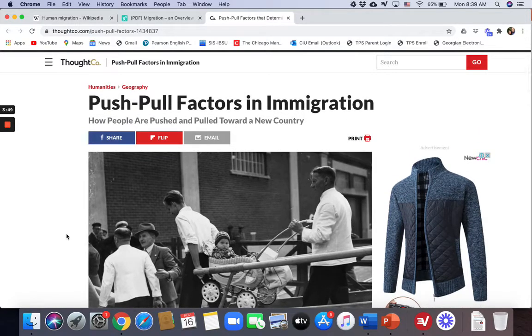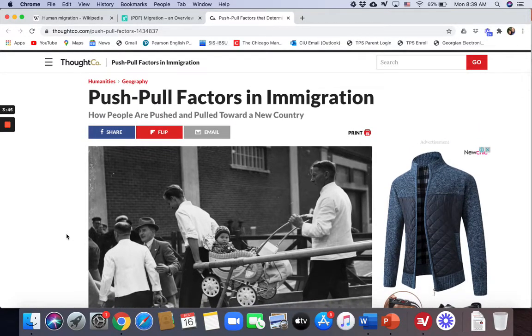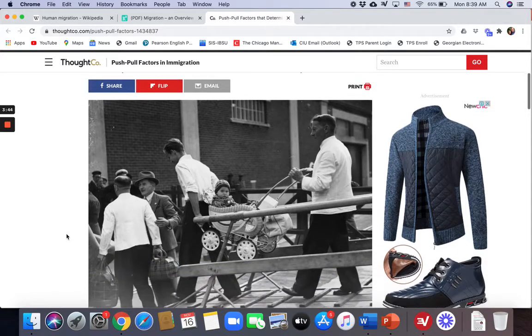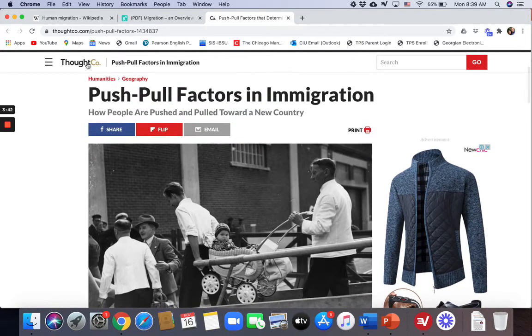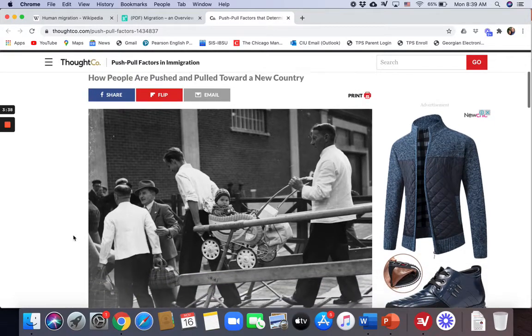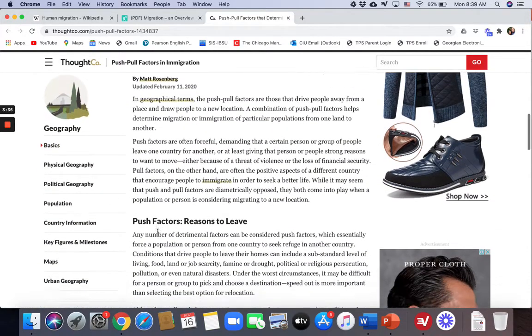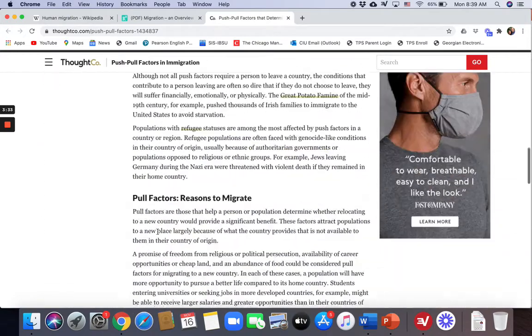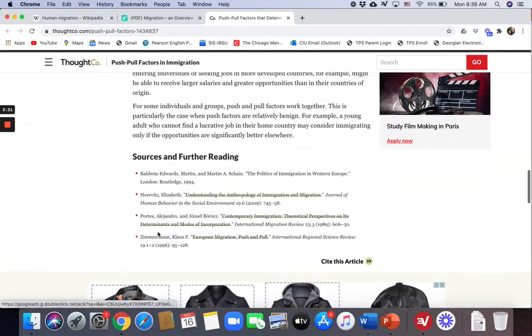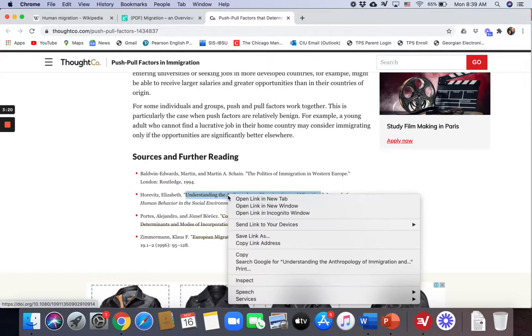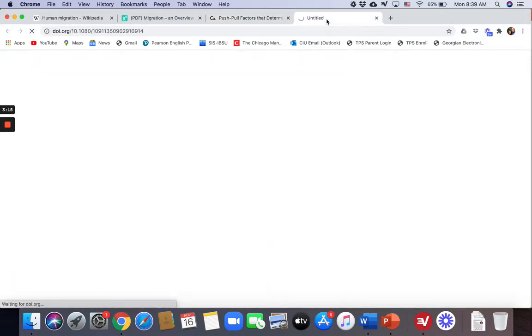However, this would probably not count as a scholarly source for you. It's kind of like reading Wikipedia, although this ThoughtCo is a different name, but it's the same idea. But you could read it for background information, but then once again, I would really encourage you to look at your sources here. And then look at this. It's got some different articles that are cited here. And you could just try to click on one of these and see what happens.